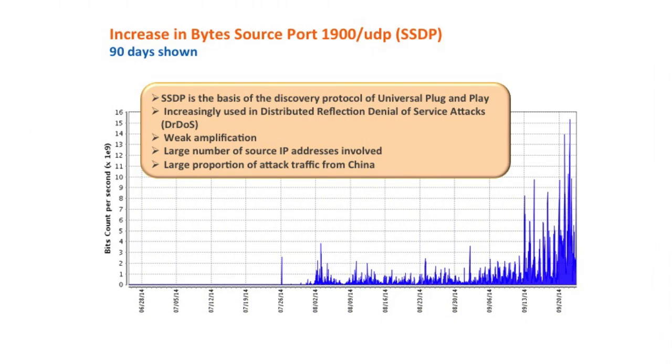This is SSDP, which is actually the Simple Service Delivery Protocol. And John, you predicted the development of this. I don't remember how long ago that was, but way before it got to this point. The spring or the summer. At around June or July, I think you were looking at this protocol as becoming the next phase in the distributed reflection denial of service attack strategy. So either I'm Nostradamus or the bad guys are watching our show.